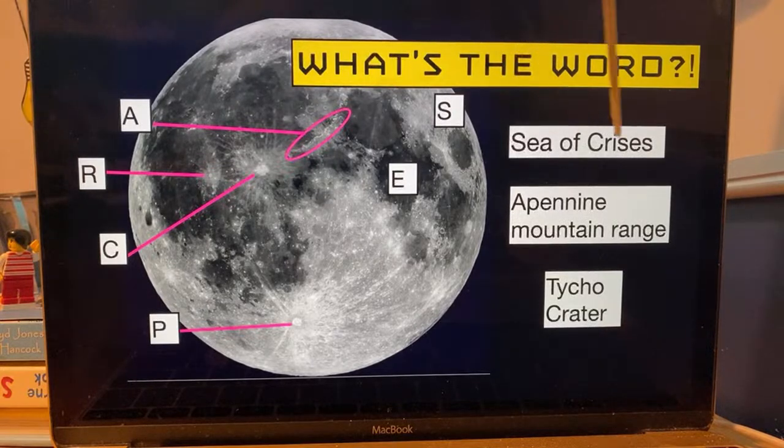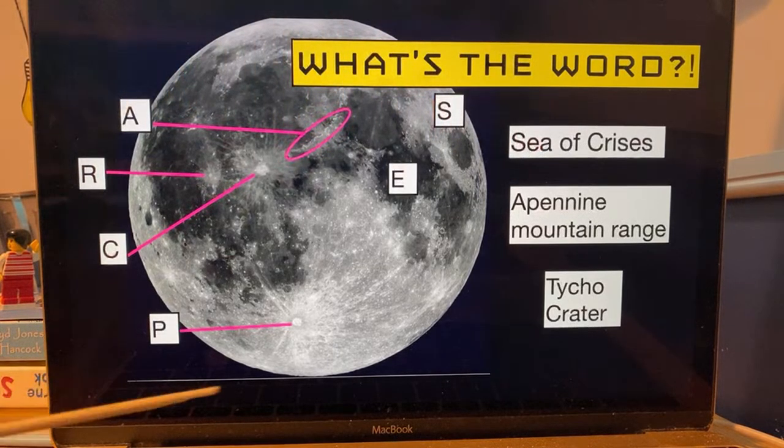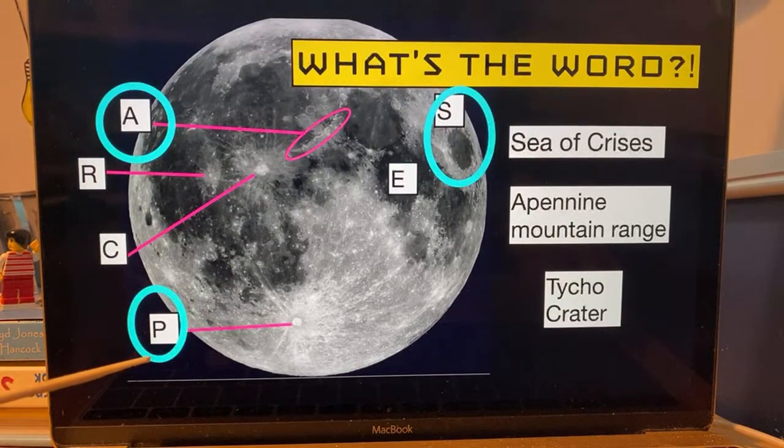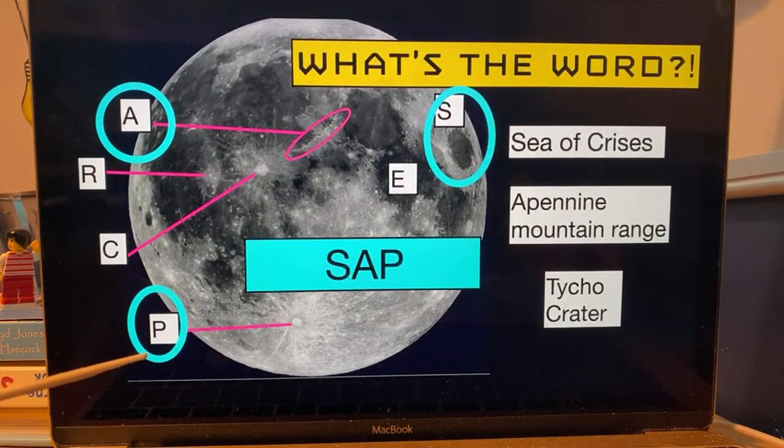Three, two, one. So the Sea of Crises is the little kind of thought bubble above the rabbit's head. The Apennine mountain range is this long bit here underneath the rabbit's head. That's an A. So we've got S, A. And the Tycho crater at the bottom is a P. So the answer was sap. Well done if you got that.